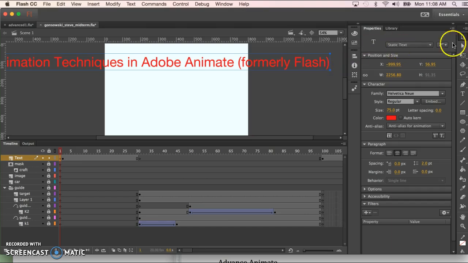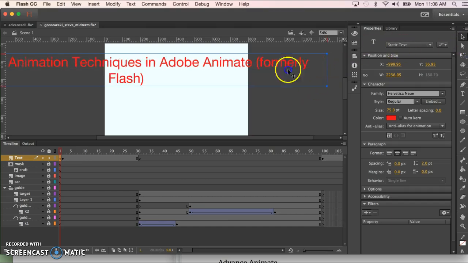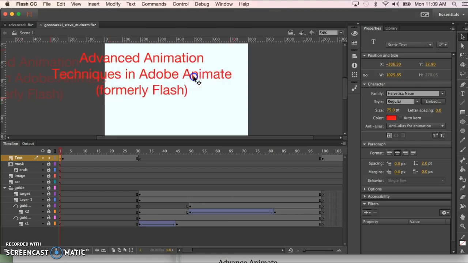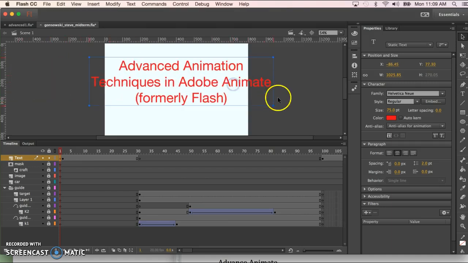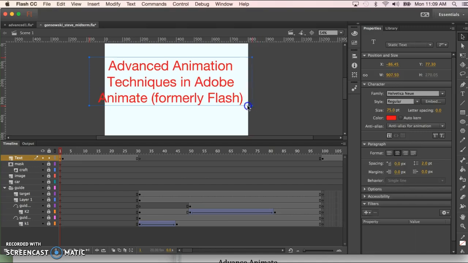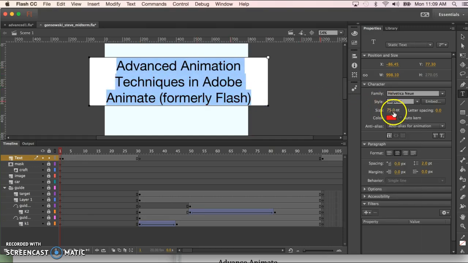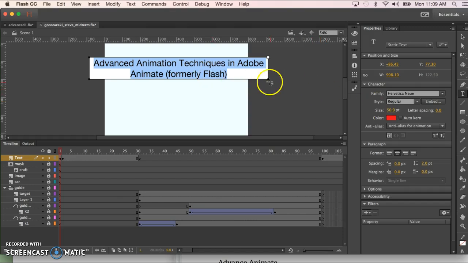And let's get a hold of this with the regular selection tool and just bring that in. And since it's set to center, however, we're probably going to have to make this a little bit smaller, the text in here, because we also need room for a menu. So I'm going to swipe across all that and probably go back to 50.